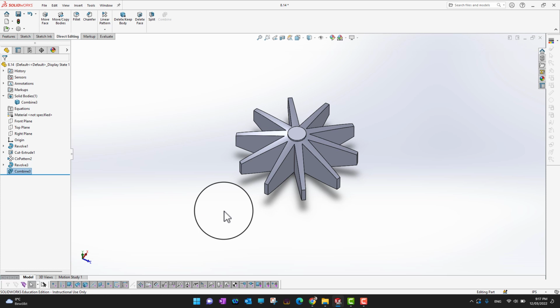Most of the time I use combine just to add individual bodies, but subtract and common are also pretty handy, I would say. Mostly when I have different individual parts and I want to bring them together and mate them, I can just combine. This is what I really like. But the other commands like subtract and common are also very useful. This was a really powerful command in the direct editing tool.